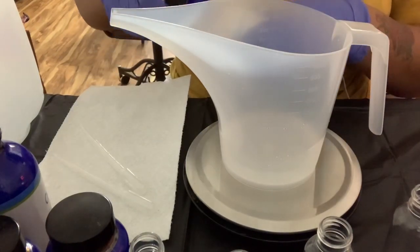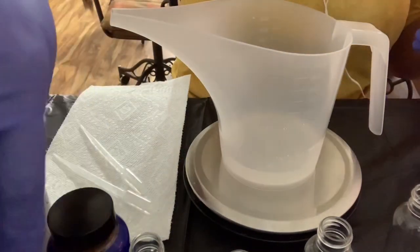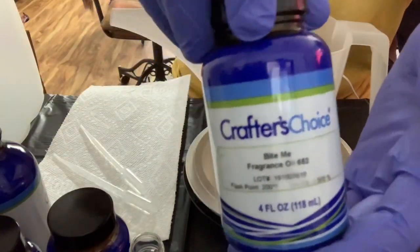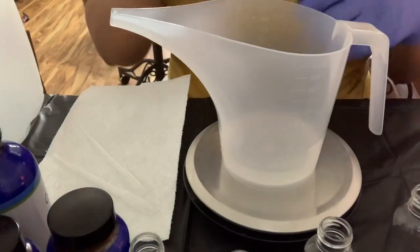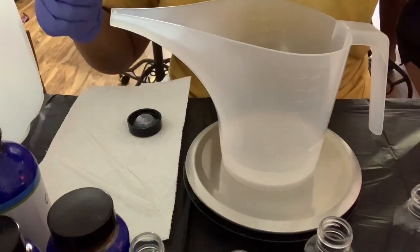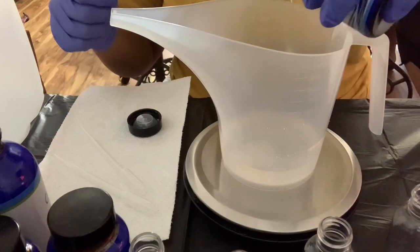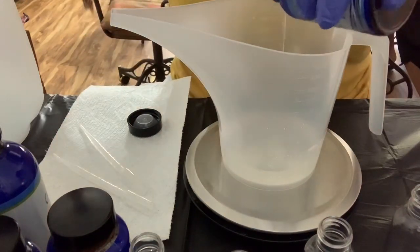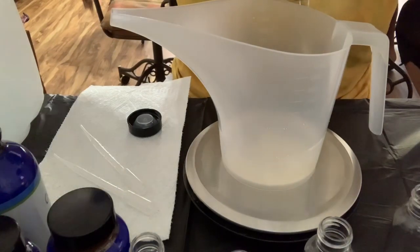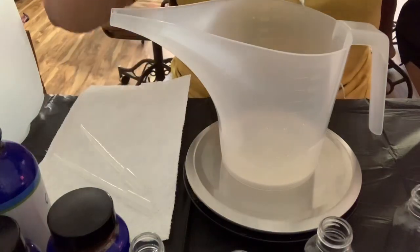In this video, I used two fragrance oils. I believe it was Bite Me, and I can't think of the other one, but I think I showed the camera. So I'm not gonna talk the rest of this video because it's very much self-explanatory, very simple, very quick. I show you guys everything that I use and everywhere I got it from. I got the water from Walmart, I got the fragrance oil, the preservative, and the polysorbate 20 from Wholesale Supplies Plus. So that is it, you guys.